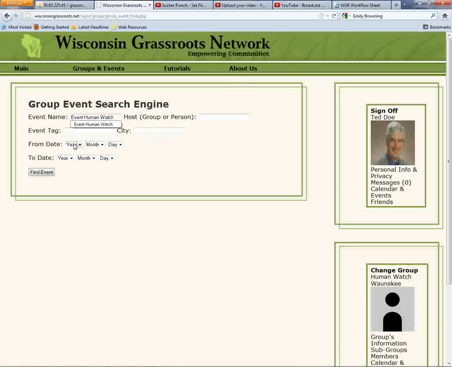And then minimally, what you have to do is have one of these search criteria, and then you also have to have a date. If you don't put in a date, then it will not work. We set it up that way because there might be so many things going on that it would be too much. So we're pretty sure it's in January 2012, so we'll do the first, and then we'll go January 2012.